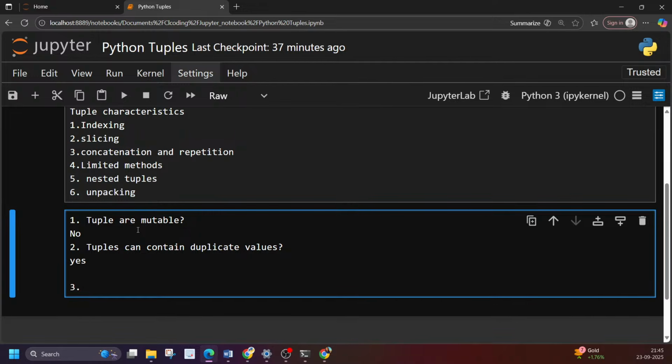So now let's move on to another question, that is third. You can add elements to a tuple after creation. This is your third question and you have to answer in yes or no in the chat.